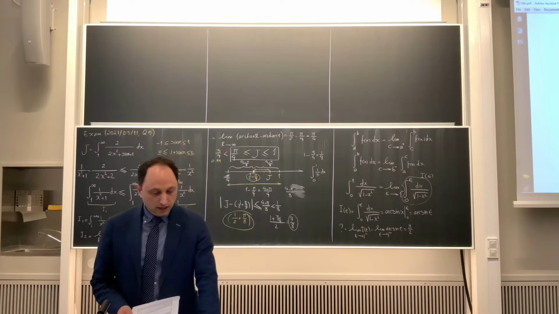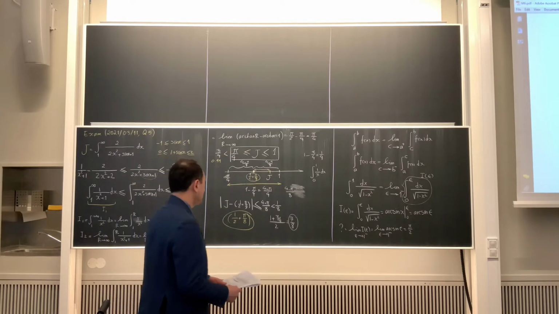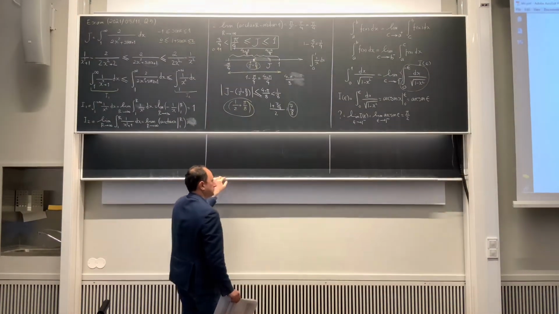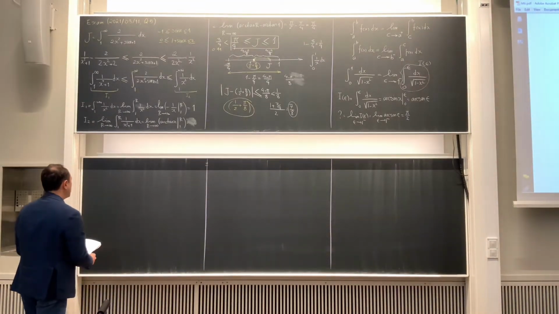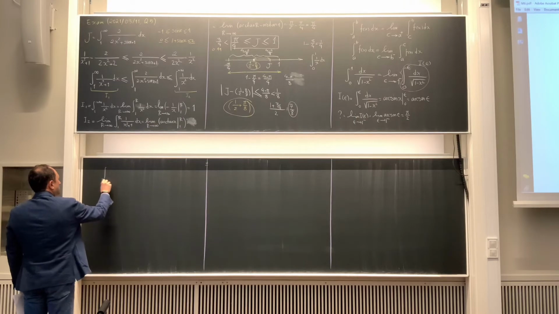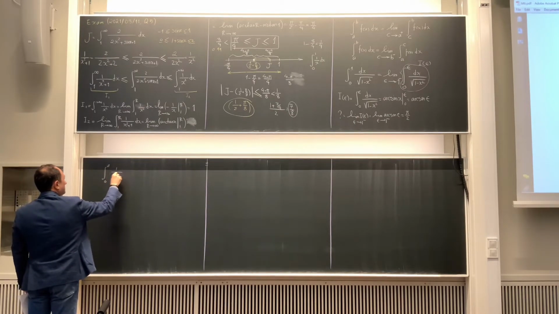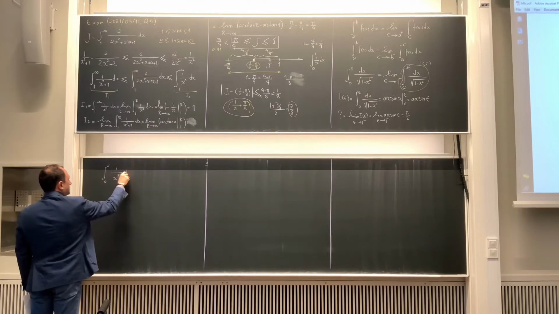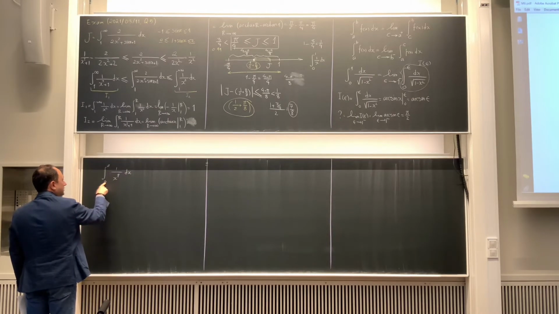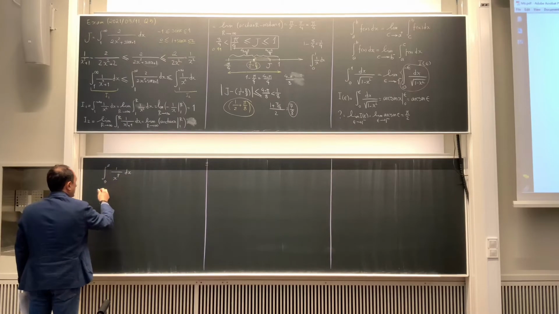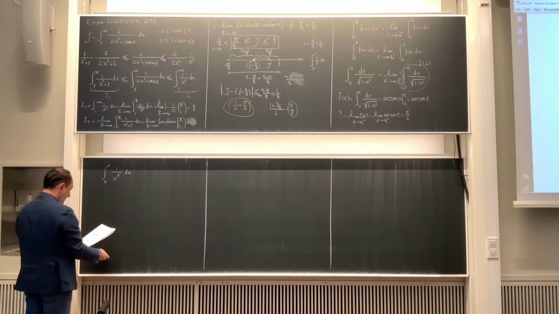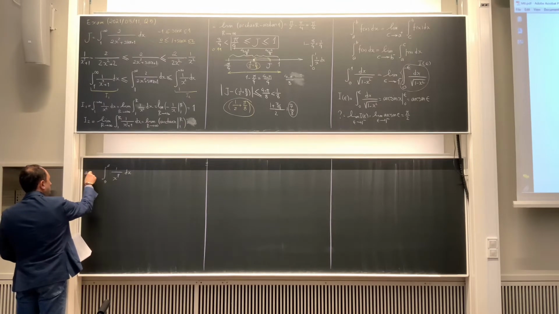Okay, let us go to a p integral of type 2. That's exactly the same scenario as we did before, but for this type of integrals. So what is that? The integral from 0 to a of 1 over x to the power p dx. You see, 1 over x to the power p is again a p integral, but this time it goes from 0 to a. At 0, I have problems if p is positive. If p is not positive, I don't have any problems with that. Yes, I have assumed that a is positive.